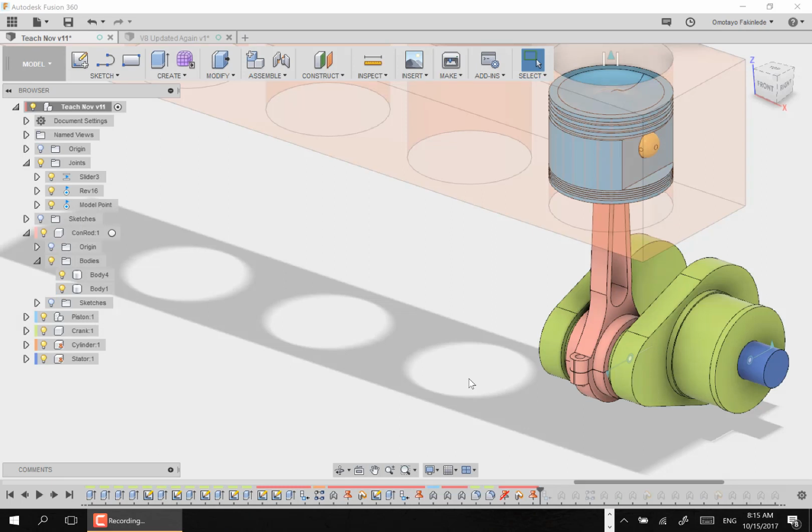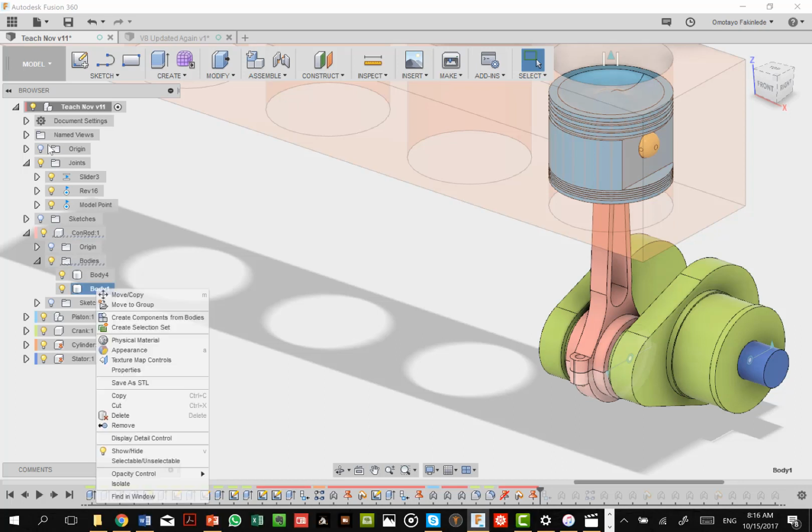After cutting the connecting rod using that cutting plane into two, we can see the upper part, the lower part, and that cutting plane. If we go into the browser, we will see that the connecting rod that was a single body under the body section of it is now a component made up of two bodies. So if you mark this, you see the head of the connecting rod and then the main body of the connecting rod.